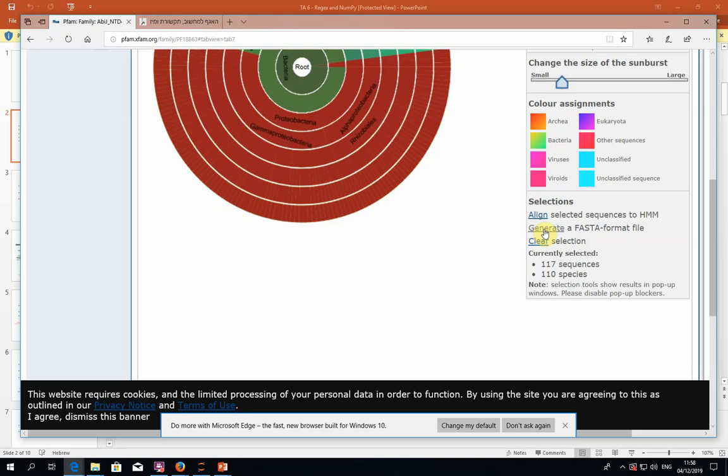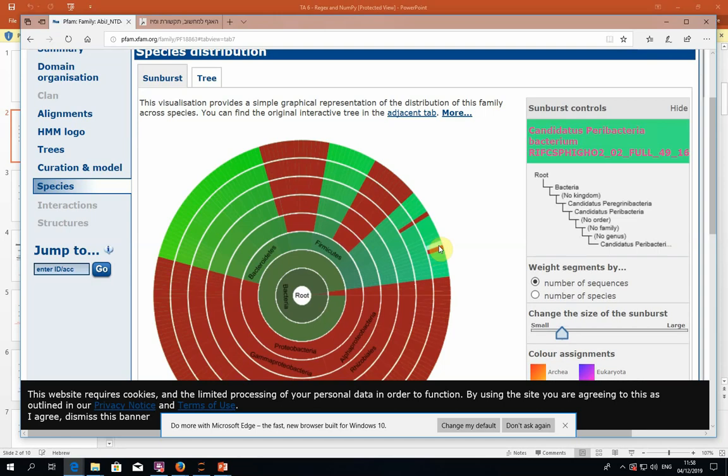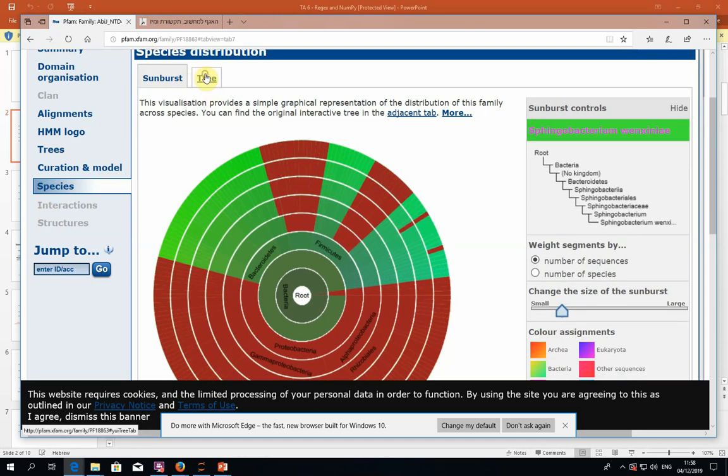Now, it's a very visual way, and sometimes just by looking at it, you say, whoa, this is a domain that it's bacteria, archaea, viruses, what's going on? And some domains are very boring, some are very diverse, and so on. So it's a very nice way. To those that do not like too much of this fancy, really fancy, as you can see, very fancy graphics, you can always go to the tree.